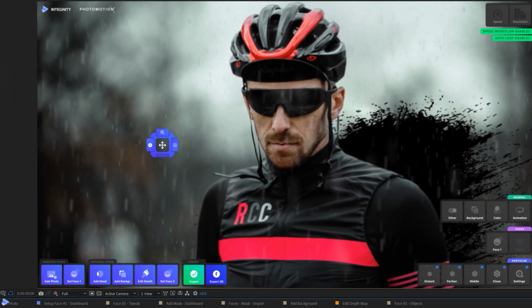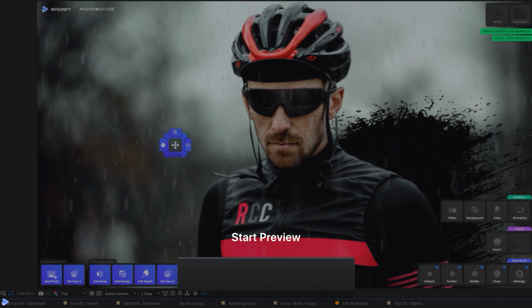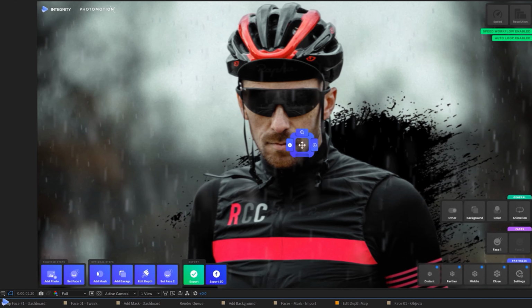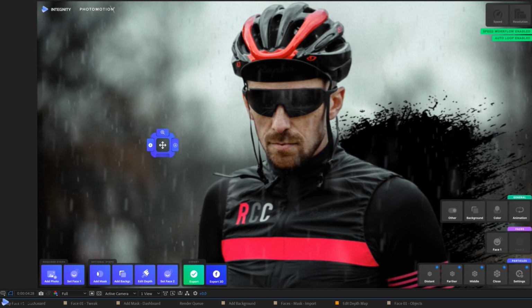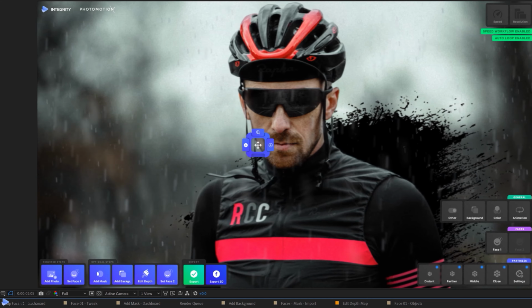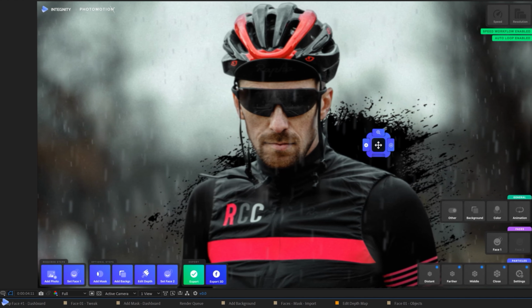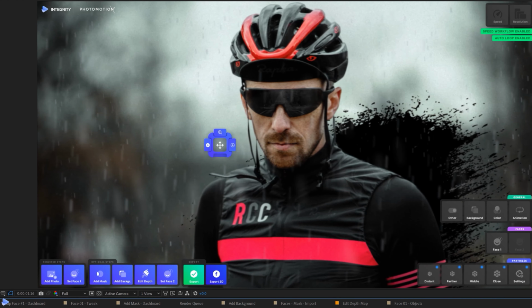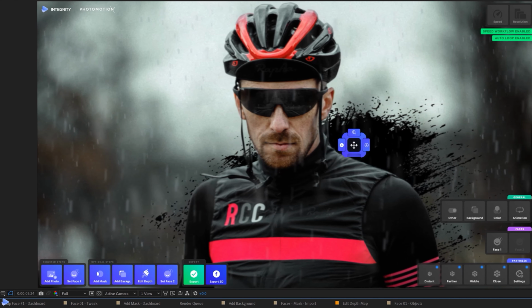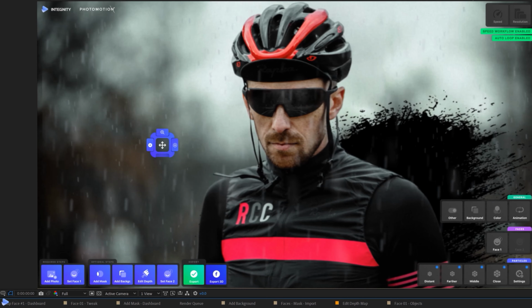Right, so back at the main dashboard, let's just see how that's all working out. If we preview the animation, we can see that this decor and the road animate really quite well. They look like they're sticking in relative position as our camera animates around. Small detail, but it helps really bring that extra layer of immersion and really bring this image to life. Right, so this image is next to done more or less.